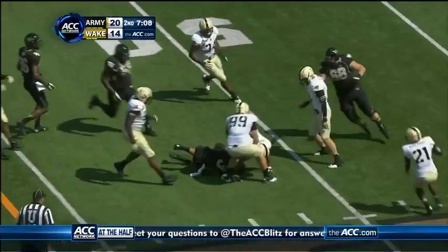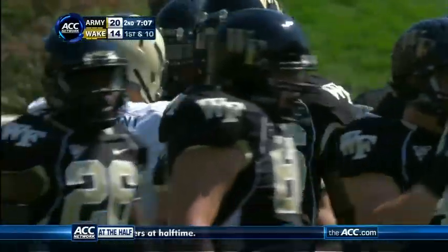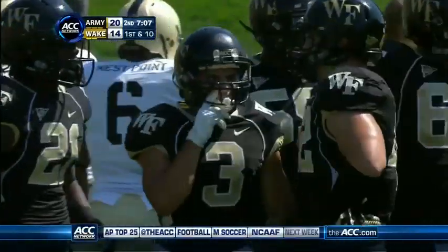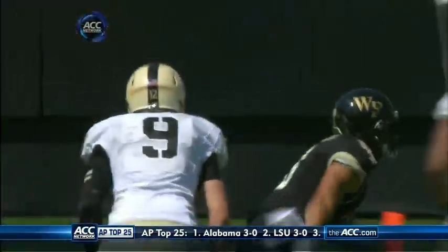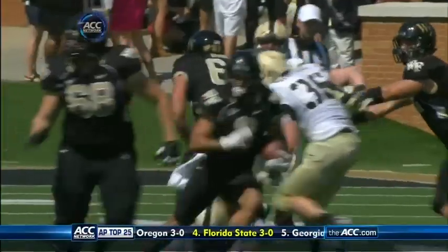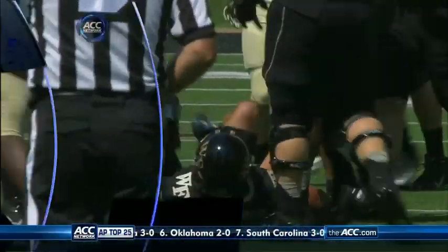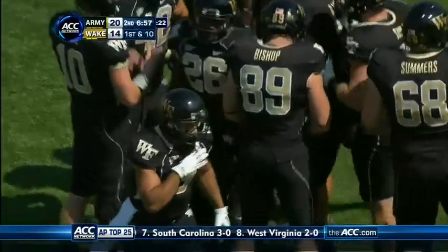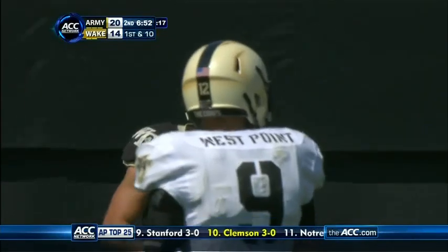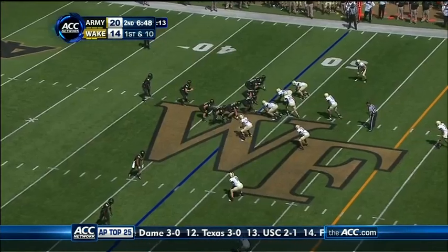Campanaro on the inside handoff on the end around. This guy finds more ways to manufacture yardage. He gets out 14 yards to the 48. Well, he's got 7 catches on the day, and here's another way they get him the ball. It's the little jet sweep coming around the edge, and he's one of the return guys. All they really try to do for this guy is set up potential punt return scenarios for him. He's so good with the ball in his hands. We saw him score on the quick screen to the outside, and here just handing him the football and letting him go. He handles the ball just about as much as Tanner Price does.